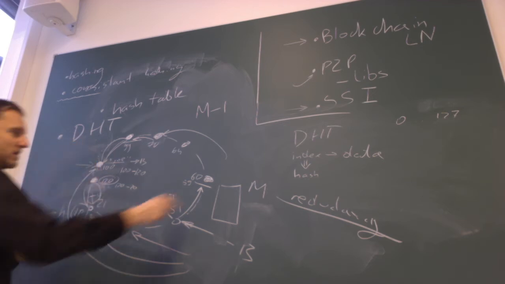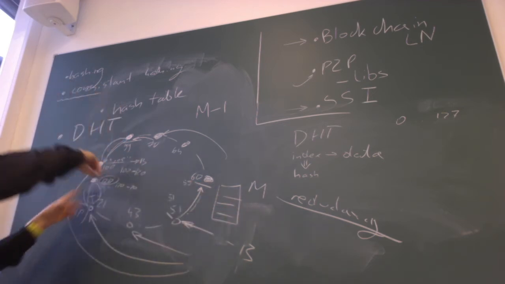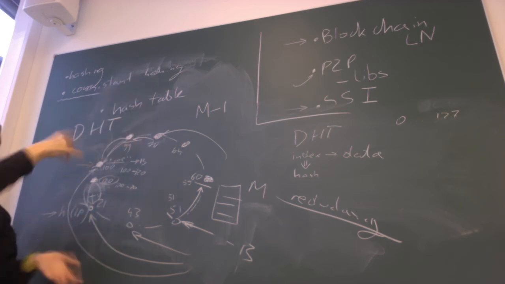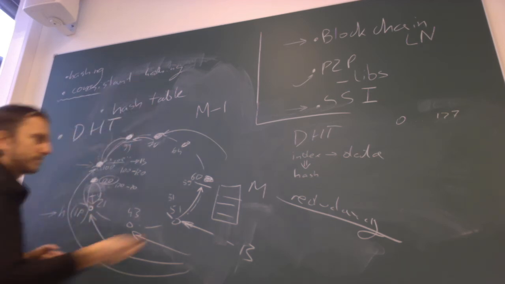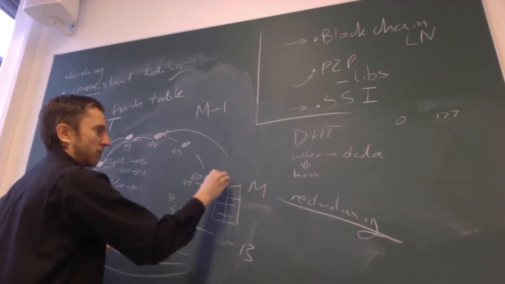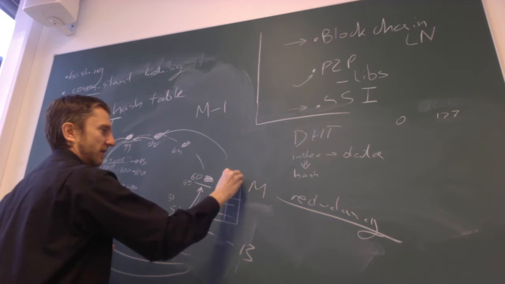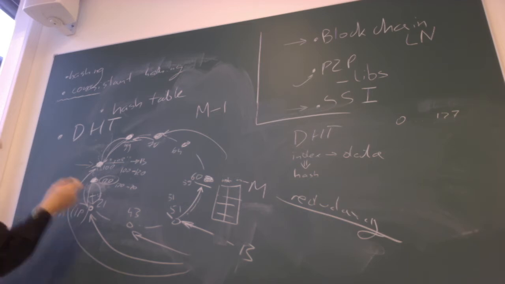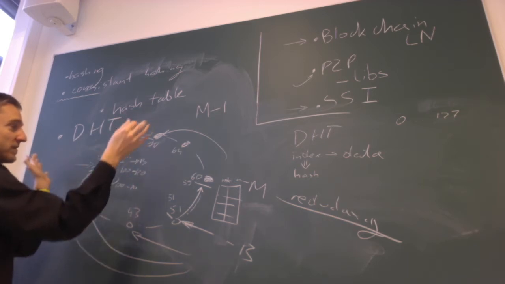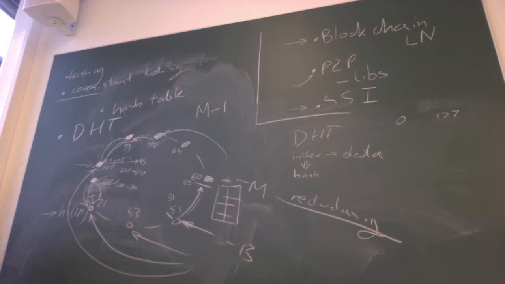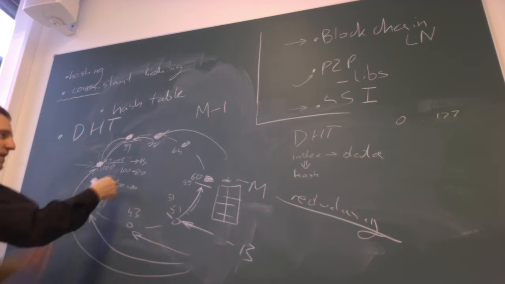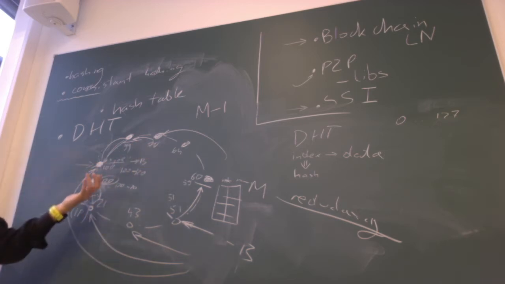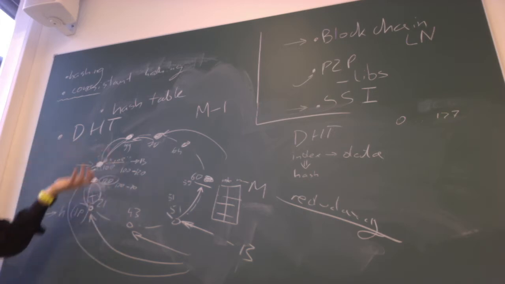And he updates his finger table, and he tells everybody that his range is now smaller, right? So this finger table between indexes and the ranges needs to be updated every time someone comes in or every time someone leaves. There is some sort of gossip protocol which advertises those messages. Funny enough, for distributing those kinds of announcements, a distributed hash table is a good mechanism. So the distributed hash table will use a distributed hash table to actually work.